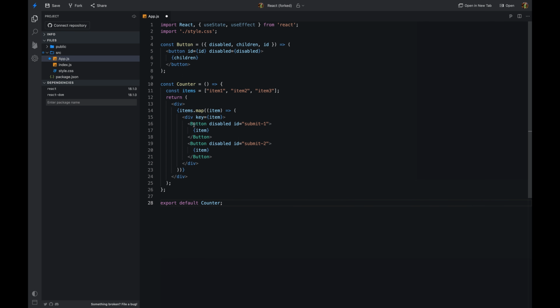Instead of using a div element, we can use a React fragment. React fragment is a component that doesn't render anything to the DOM. It's just a placeholder for the key prop. We can use it to avoid the warning and avoid adding extra elements to the DOM. This way, we can avoid styling issues as well.